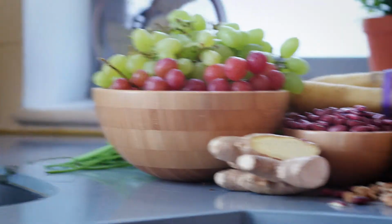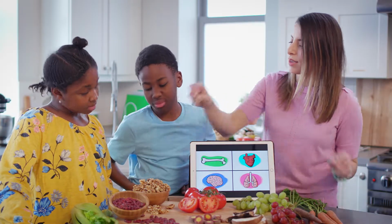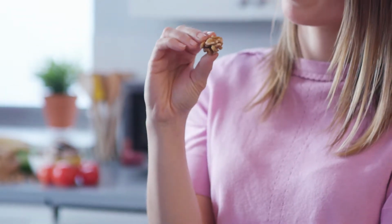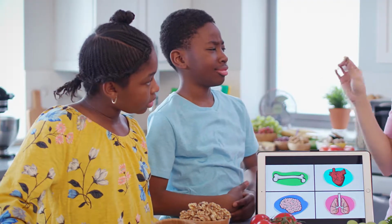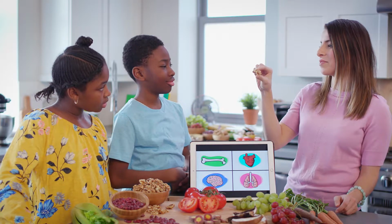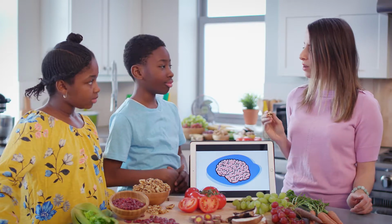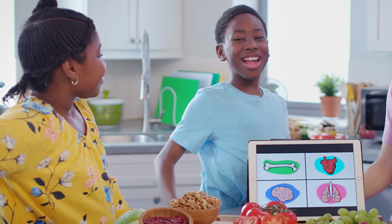All right, so this next one is one of my favorites when it comes to nuts. It is a walnut. Now, if you actually take two of them together, it might give you a hint of what they're good for. But walnuts are so great in trail mix. They're good on salads. Everything's good on salads, let's be honest. So he doesn't agree with me. So what do you think the walnut looks like? Your brain. Yes, so the walnuts are great for your brain health. So do you guys wanna have one? Maybe. I can already feel us getting smarter. Now we know the answer.